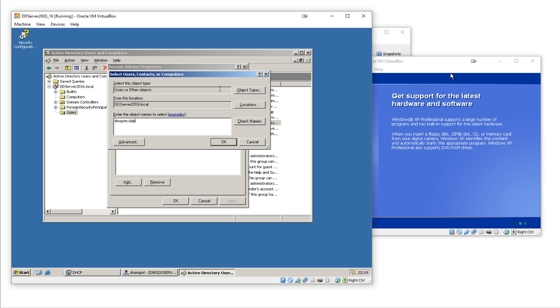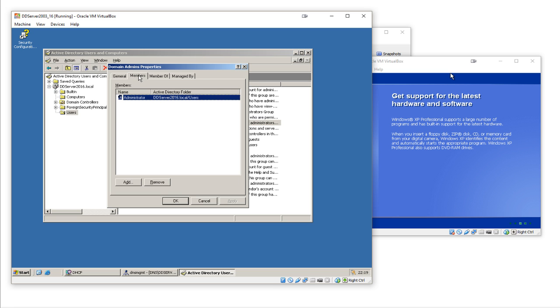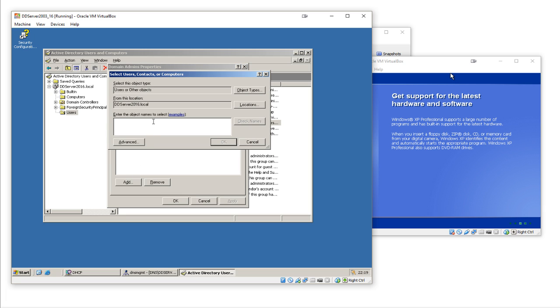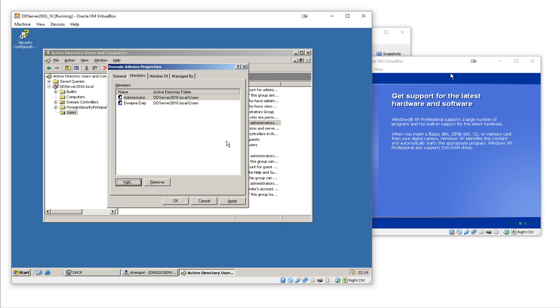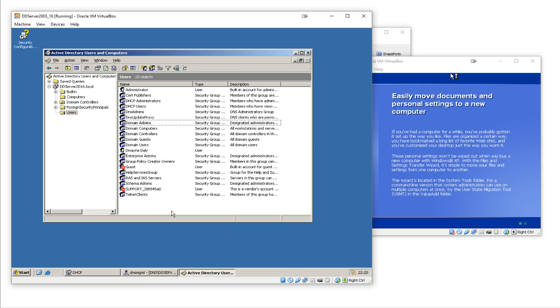So what I've done there is, I'll just actually go through those steps again. Domain admins, double click, members, add, and then you can type in, if you know the name exactly of who you're looking for, you can type their name in and click on OK. And you can see now Dwayne Daly is listed as a member of the domain admins. Okay, so that means I now have control of the server. I could log into the server as myself and actually perform important tasks on it. Okay, so there's our users now set up.